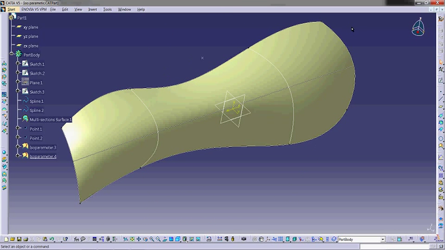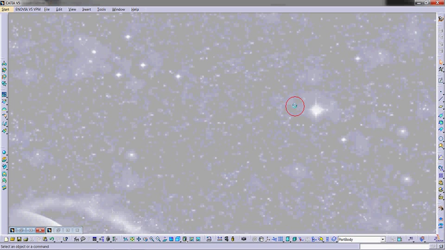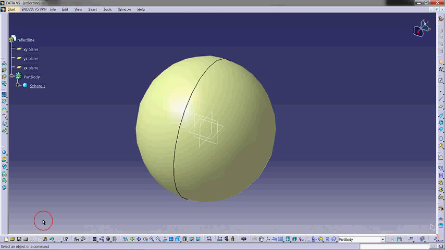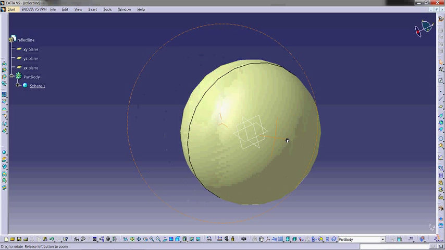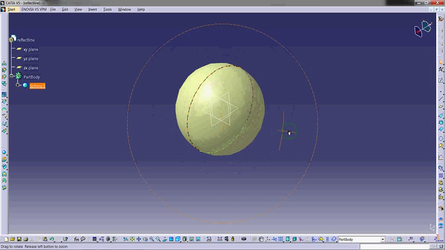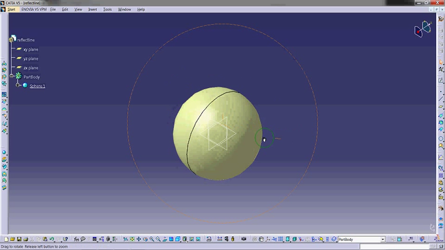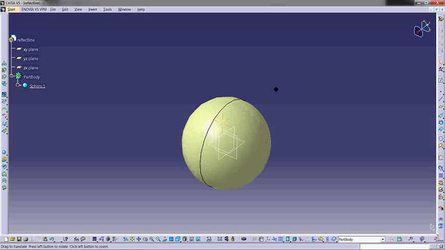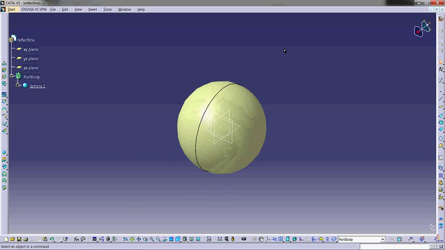Now the second option that we're going to see is the Reflectline option, where not this particular window, we're going to use this window. So I have created a sphere. You have been seeing me using very basic shapes, and there's a particular reason: it's easy to understand. If you want to use it for a complicated profile, you can always go ahead and come back to me with the doubts.